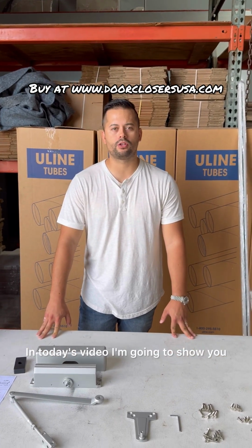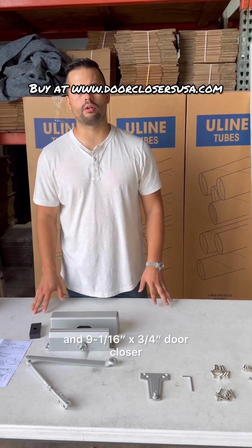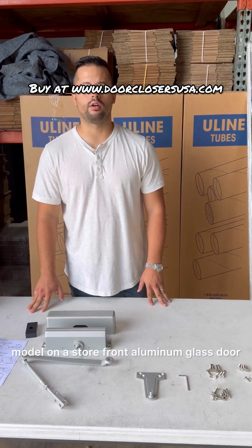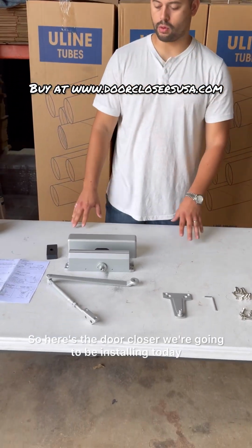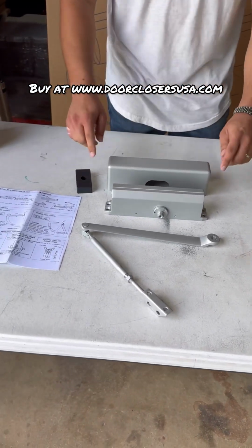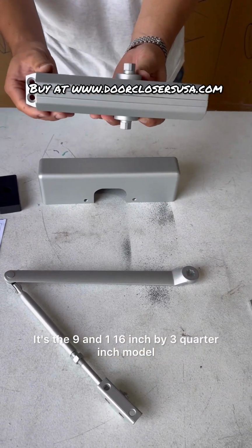In today's video, I'm going to show you how to install our 9 1/16 inch by 3/4 inch door closer model on a storefront aluminum glass door. So here's the door closer we're going to be installing today. Here you can see it right here. It's the 9 1/16 inch by 3/4 inch model.